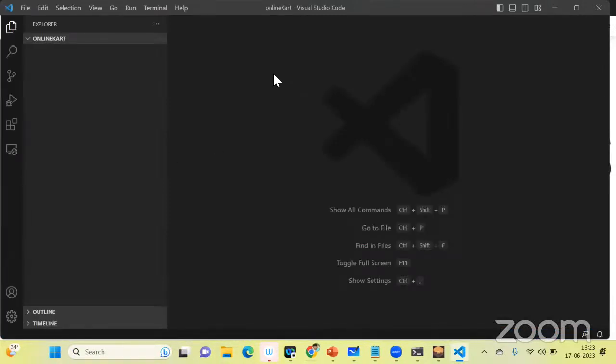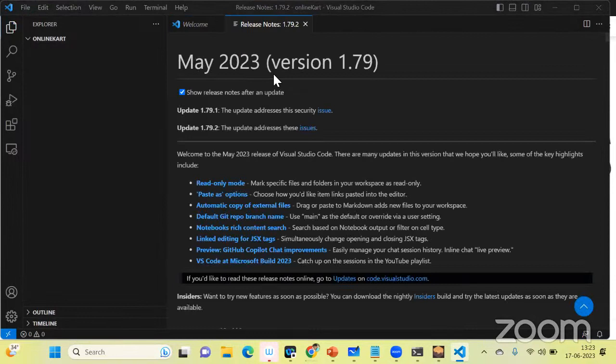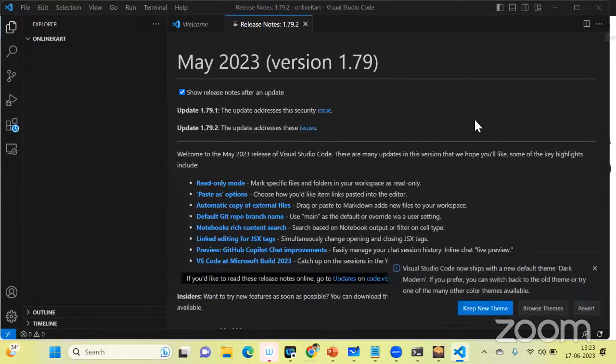So let me open my Visual Studio Code. The moment you open it, whatever may come, you ignore it. It may not look the same as what you see on my screen, but that's absolutely fine.